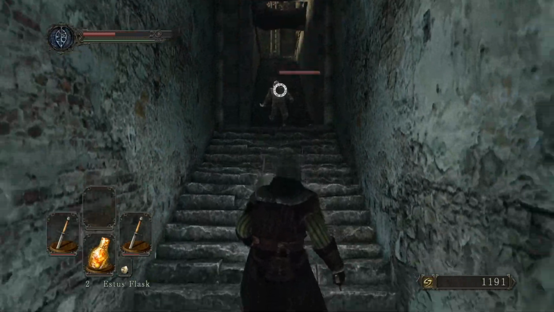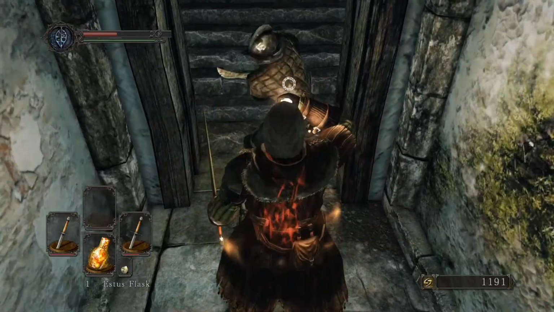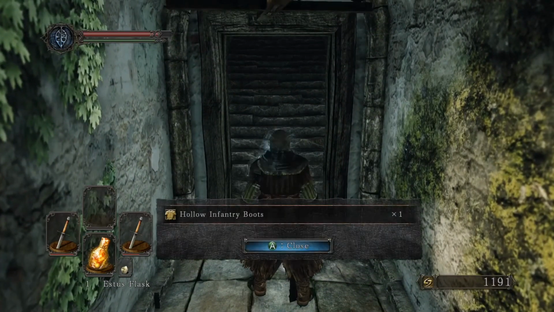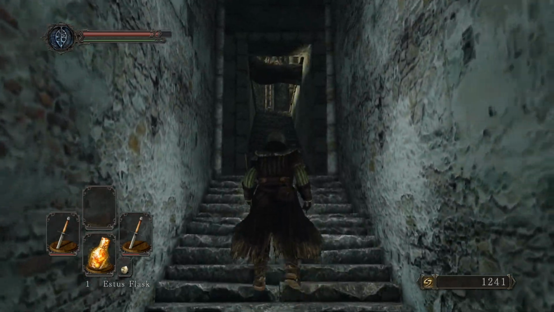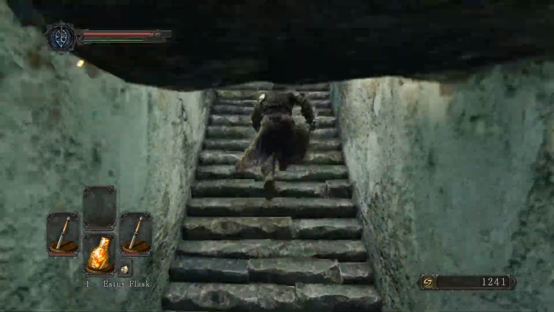So, get out of the reach of the bomb throwing guy. Consume an Estus flask, which is way too slow of an animation for my liking, but okay. We got a second set of things from Hollow Infantry now. Let's run.